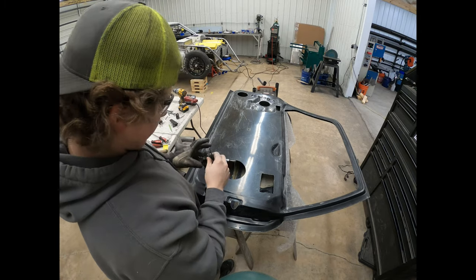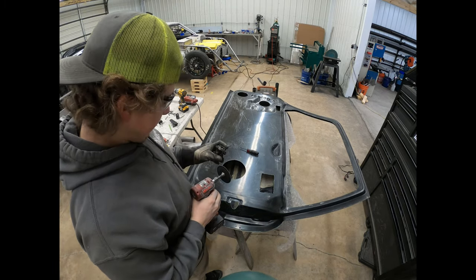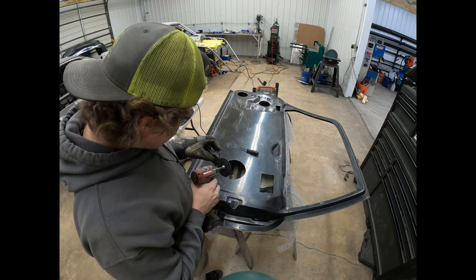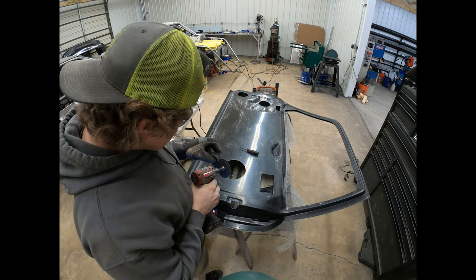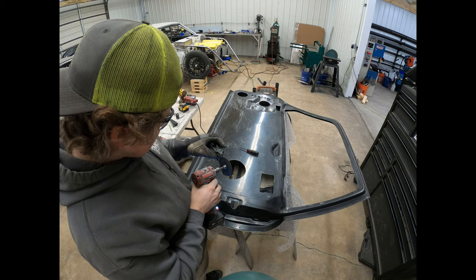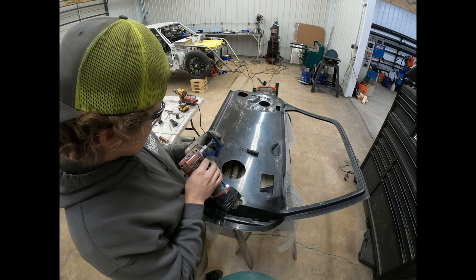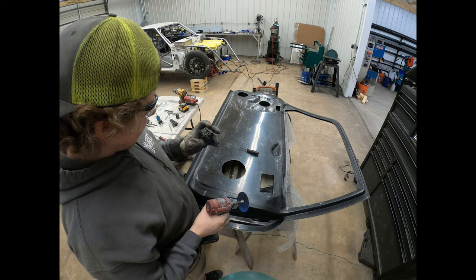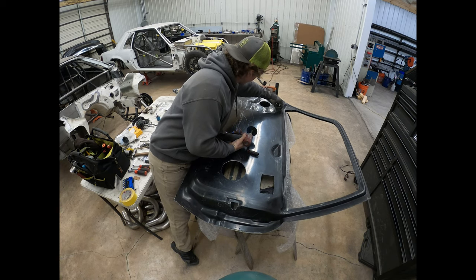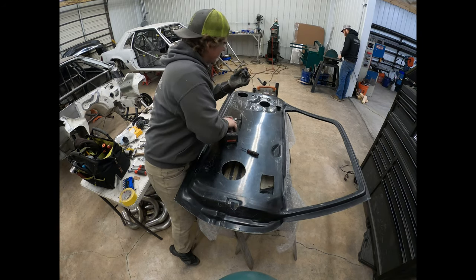Took me a little bit to figure this out because I kept wondering why it wouldn't go on, and then finally it hit me that, oh, maybe the fiberglass doors are thicker than the steel doors. That is what happened. But yeah, I'm literally just going right in the slot, just opening it up a little bit. Plastic, so it eats away pretty quick, so that looks like it'll probably work. A little bit more on this back one.